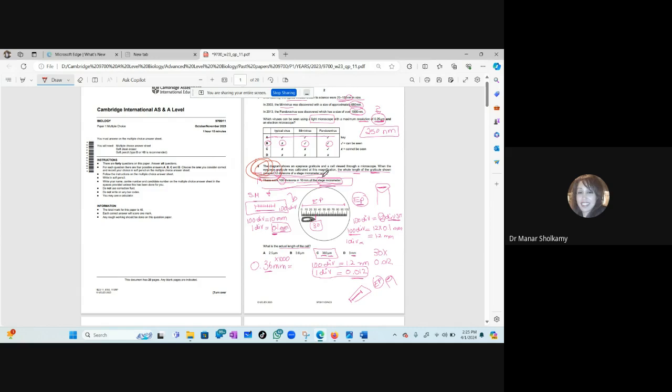Now I'm sure that you're not depending on me. I'm sure that you are solving on your own. This is what I'm hoping for. You need to start solving paper 2 more than paper 1 because paper 2 is coming first. But in paper 1, you make more mistakes than paper 2. And you have 40 questions. I want you, while you're solving exams, to aim for a minimum of 30 out of 40.